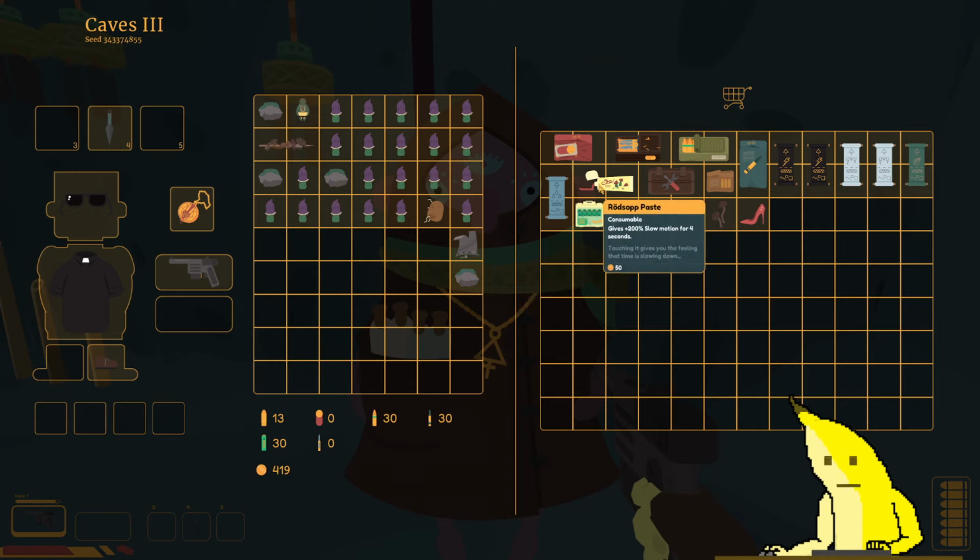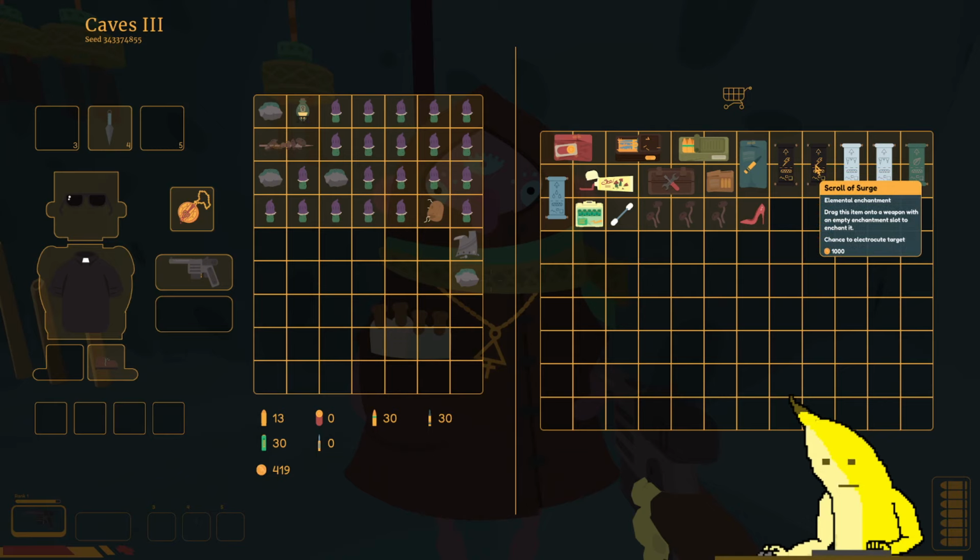Ammo box, energy cells? Rod salt paste. Oh, toothpaste. Except it's made out of mushrooms. No, that's not toothpaste. That's mushroom paste. Okay. Touching it gives you the feeling that time is slowing down. God damn. Ammo box 12 gauge. Ammo box 50 BMG, 556, 762. Scroll of surge. Scroll of frostbite. Freezes target. Chance to electrocute. Chance to root. Guess we'll go electrocute. I can't afford that though.